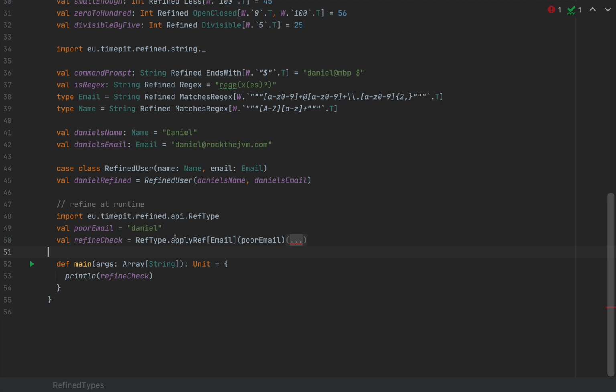All right. So when you want to convert a plain string to your refined type, you could use this applyRef API to convert that value to your refined type. And then with the Either instance that you obtain, you can do pattern matching, or you can pass it along as you see fit in your application.